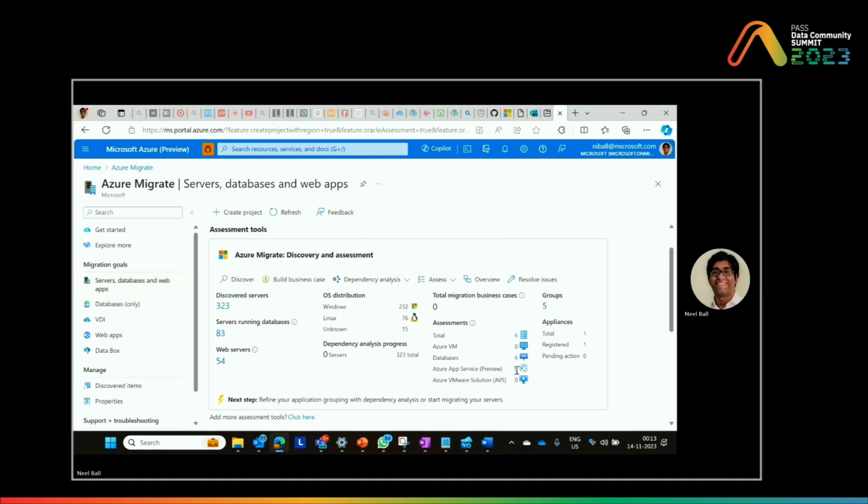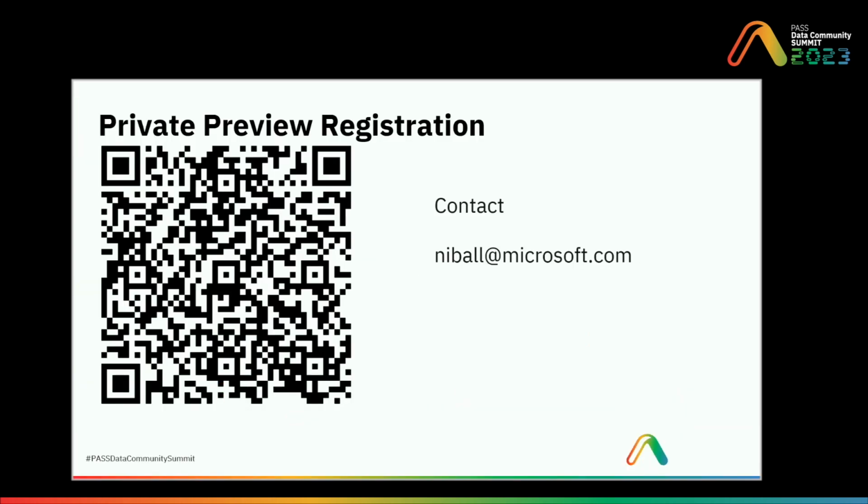And yes, if you're interested, you can register yourself, you can nominate yourself, and we'll connect with you, and we'll try to get you onboarded. And as I said, we support Oracle 11G all the way to 21. And as a target, we are going to support SQL DB, MI, VM, and PostgreSQL.